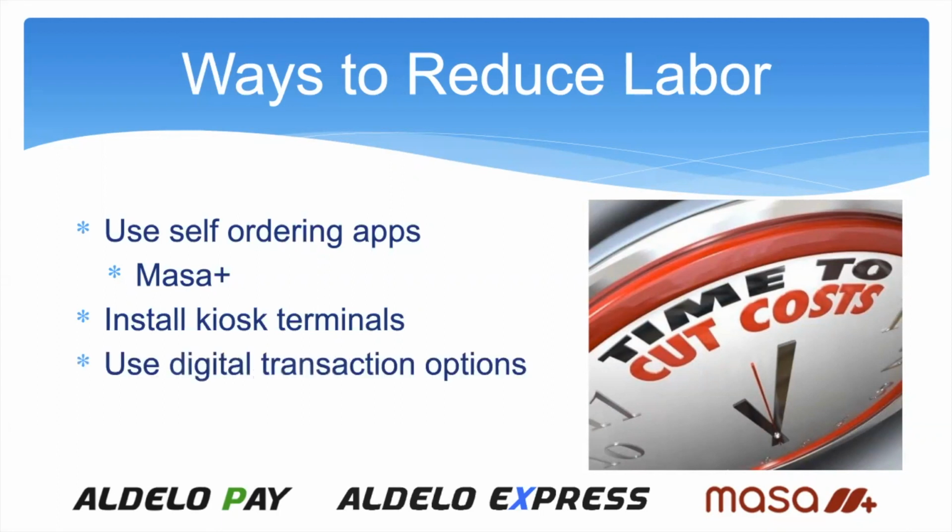Use digital transaction options such as Aldelo Pay and Google Pay. Those will speed up the point of sale process. They make it quicker to get your transactions through. So by offering Aldelo Pay, or I'm sorry, Apple Pay and Google Pay, you will increase the speed of service and reduce labor.